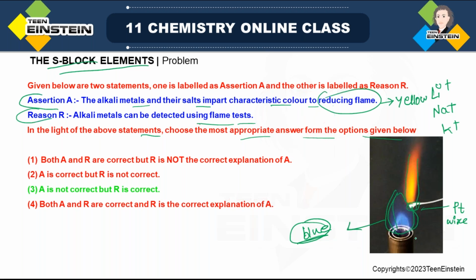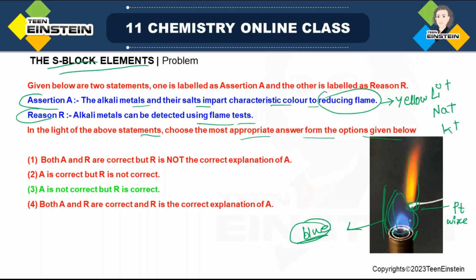Once you have understood, by proper controlling of the air we can correct it. That is, we can change the reducing flame to oxidizing flame. That depends on the burner mechanism, but we can do so. But remember, ultimately we need this type of flame which is blue in color, because that is the oxidizing flame with very high temperature, and that is used for the flame test.